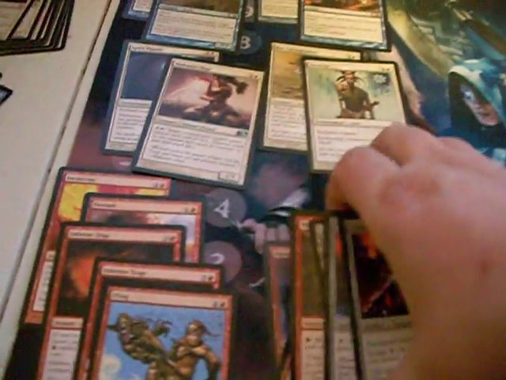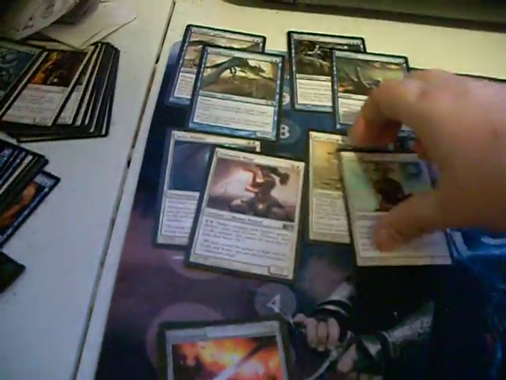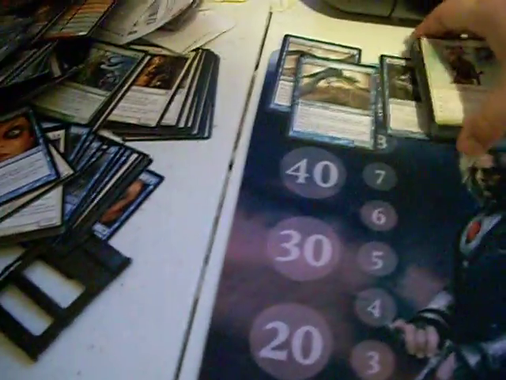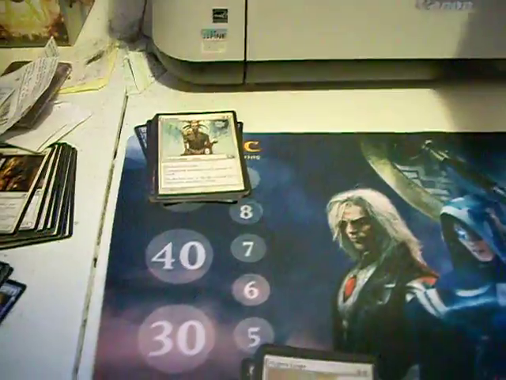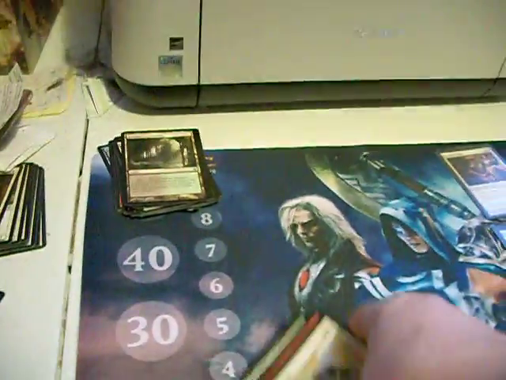Sweep all this aside. My keeper out of this mess when I drafted it was a Verdant Catacombs. That's rather nice. My sideboard, stuff I ended up not using.